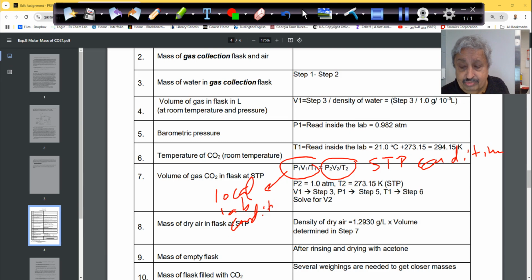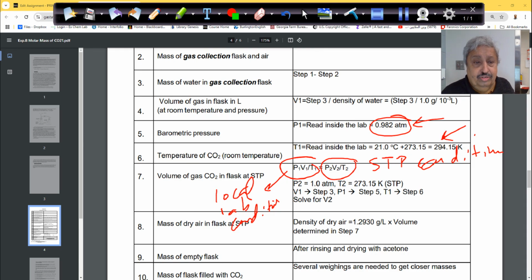Now I understand we might not have the local condition here, so P1 is this one here, the local 0.982. You can use it as is. Please use this one. If we don't have the manometer, I can show you how to read it. It's very simple, but I don't see it. But this temperature you can measure. Just put your thermometer on your bench for a couple of minutes, 10 minutes, and then read whatever it shows in Celsius, and convert it into Kelvin.